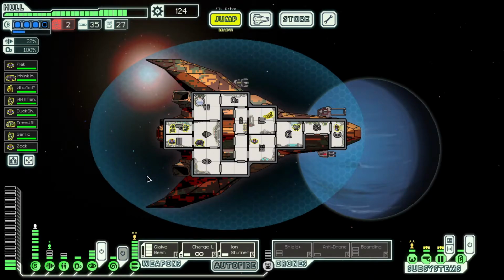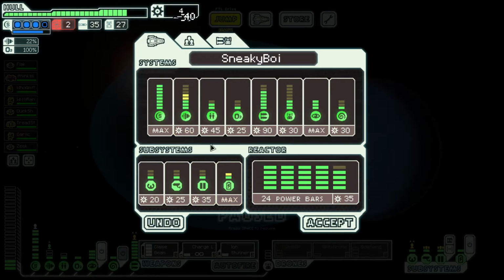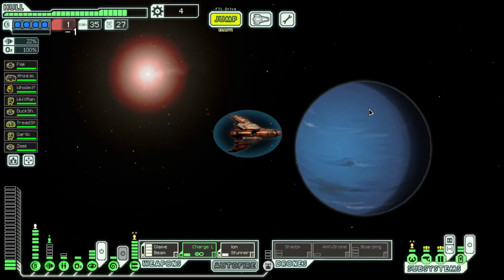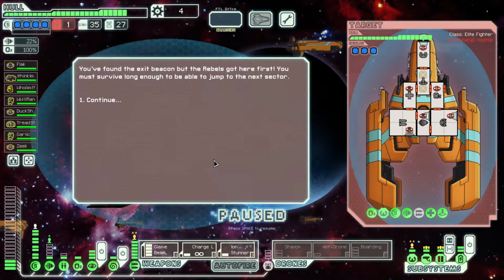Shields are now at max. Backup battery. And engines are where I want them to be. I am not at a perfect situation. Upgrading the mind control would be a lot of fun.